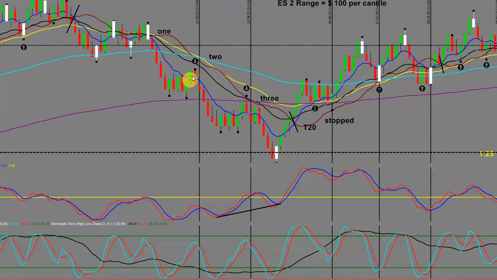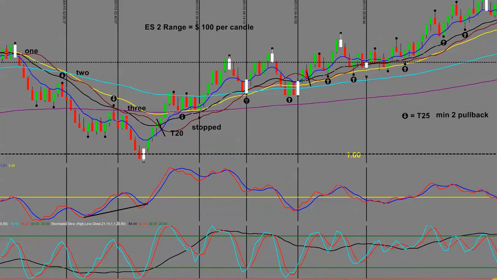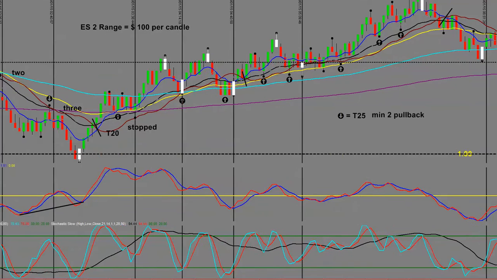So you had a winner there, winner, stopped, but then you had another entry, then you had a winner and another winner, and in actual fact your T25 was right there. So all very nice trades, and you had another one over here. Now remembering 1, 2, 3, okay, just remember the rule of 3. Now in actual fact it pulled up and it kept going, but you never know, traders. You just want to be very cautious with that.